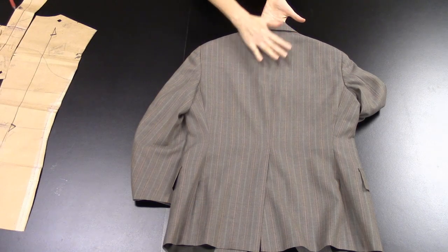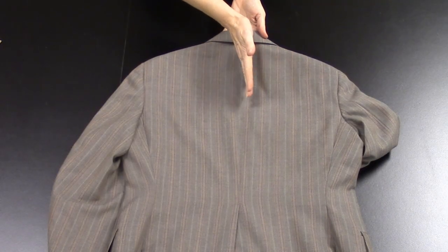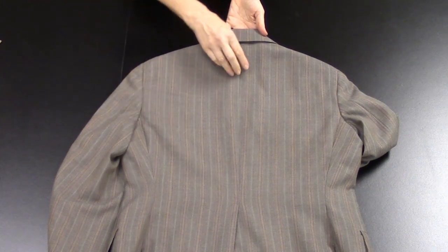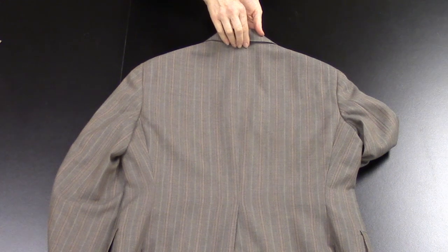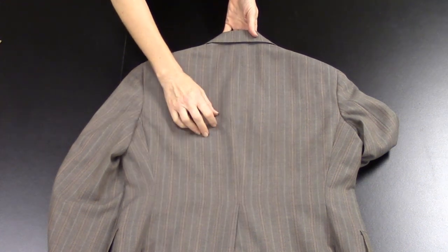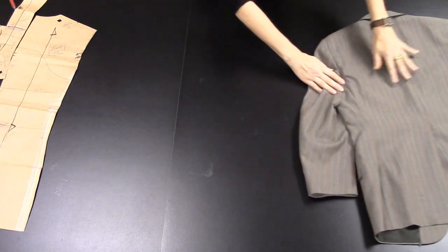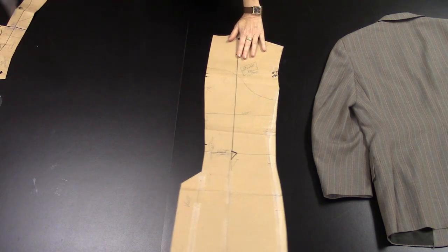As I discussed, on the back of the coat, we want the marching of the stripe to go evenly across this broadest part of the shoulder. The shaping on the back tends to narrow a little bit here and taper into the waist and then on the straight of grain for the vent. So let's look at that center back seam in the coat pattern.